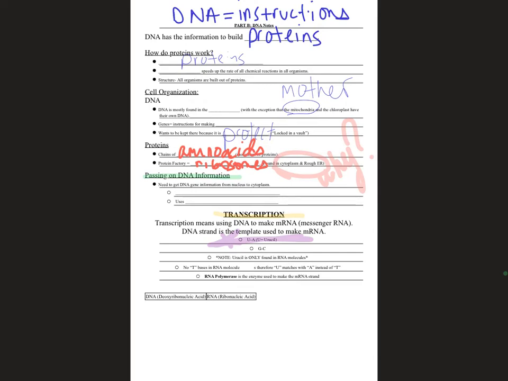So uracil is only found in RNA molecules. We will never use uracil inside of DNA. Whenever you think of uracil, you should always think of RNA or mRNA. And when you think of mRNA, just know that that's a copy. It's a copy of a DNA strand, okay? In mRNA, there are no T bases, so U will pair with A. Okay, so RNA polymerase is the enzyme that is used to make mRNA. All right, so that's the enzyme that is used to unzip the DNA to make the copy strand.